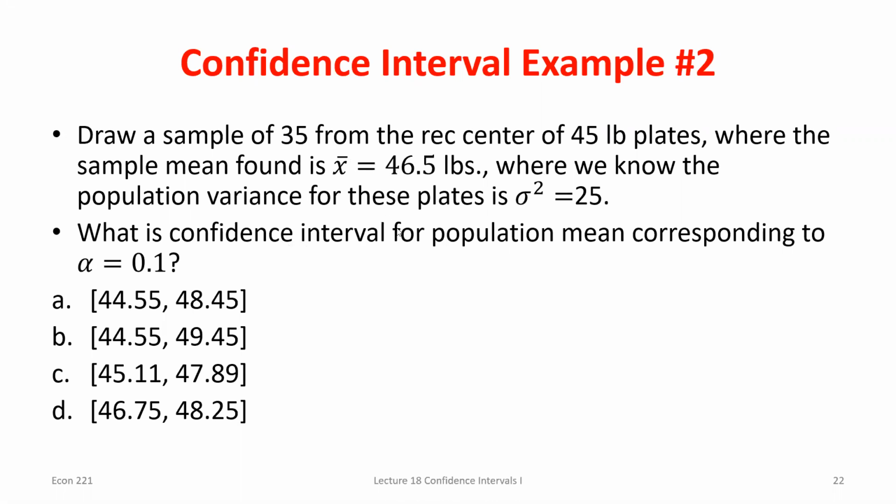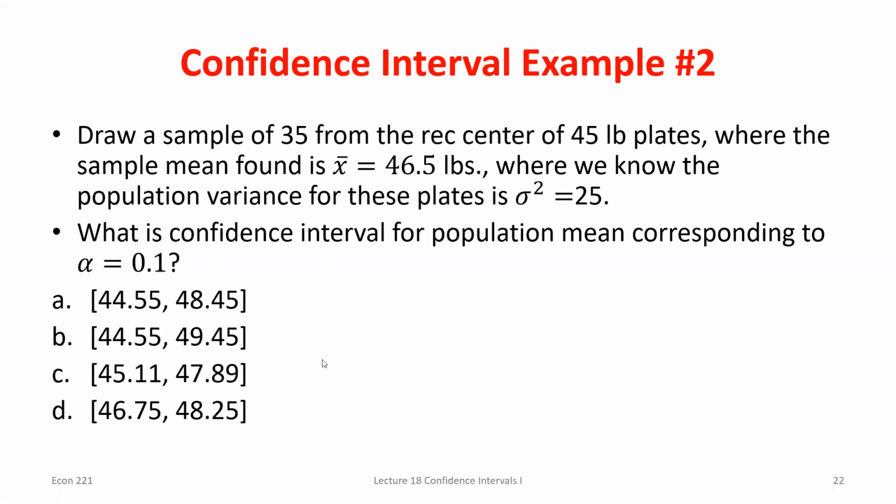Now let's assume I say, what's the confidence interval that corresponds to an alpha of 0.1? So here I'm being given alpha, but I can work the other way. So what level of confidence would an alpha of 0.1 be? 90%, right? Because alpha is the area outside my interval, 0.1. So the probability of being within the interval would be 0.9. Percentage form, 0.9 is 90%. Okay, so I can work in either direction here.